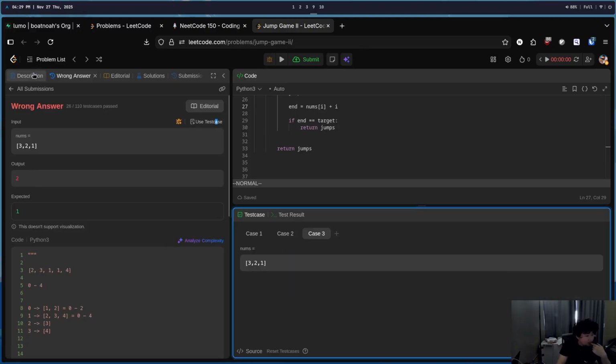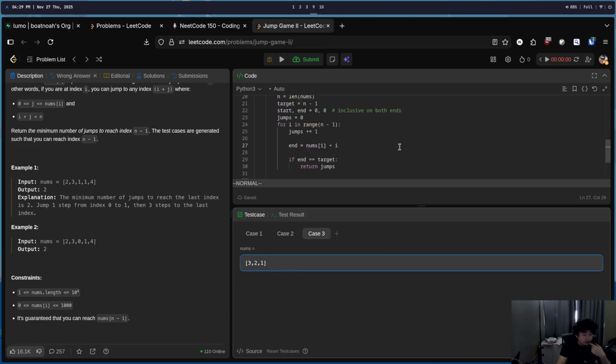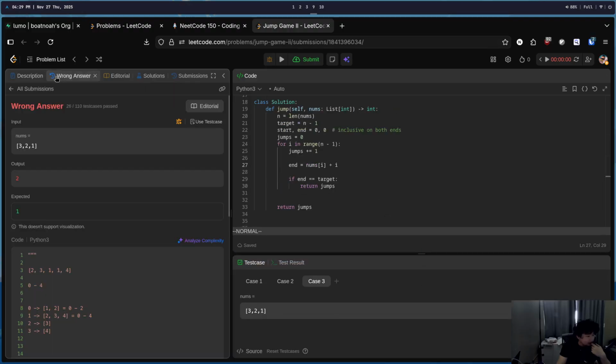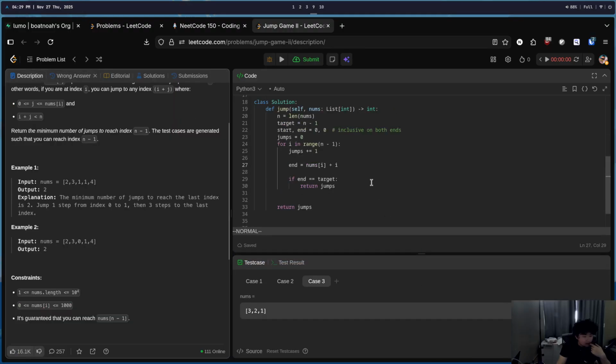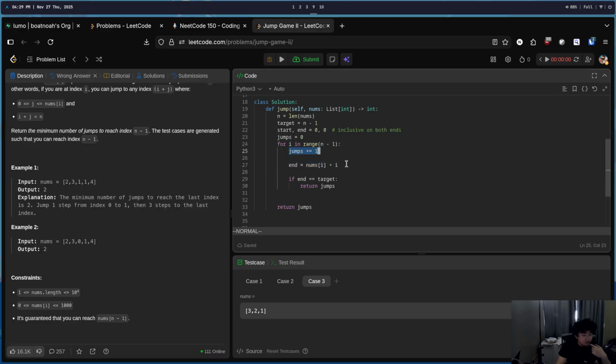Okay, let's see this one. Why this is the case. Okay, so we only want 1. I can just take 2 jumps from 3. Oh, what? Yeah, that should be 1. Why am I getting 2? Okay, let's see the algorithm here. So we'll do jumps of 1. And here is going to be 0. Wait, what? So it's going to be 3 plus 0, which is 3.